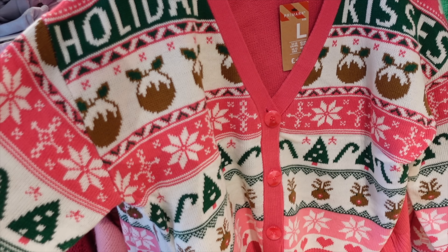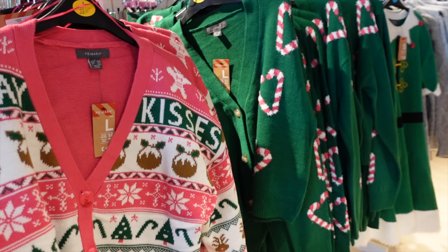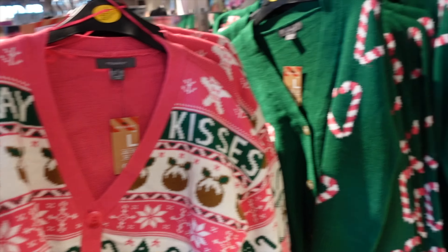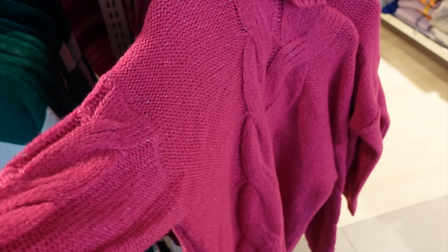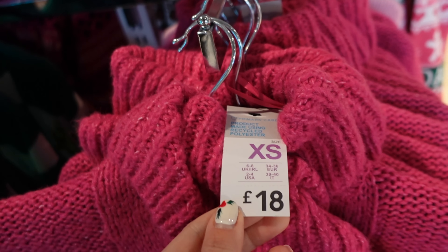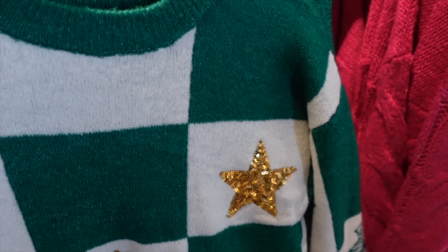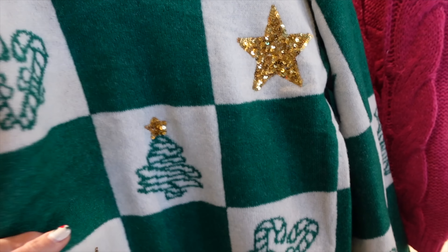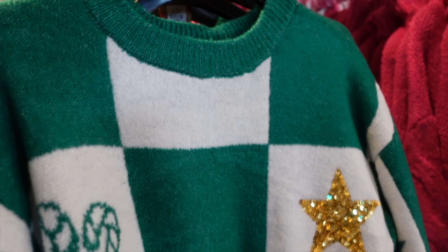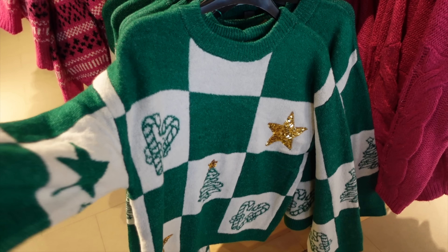There's this pudding one - I love the pink. Says 'holiday and puddings'. I think I'd prefer a jumper though to a cardigan. What's your preference - are you a cardigan person or more into jumpers? This colour is beautiful - it's not a Christmas jumper but it is a wintry jumper, £18. I love that fuchsia pink colour. And then this Christmas jumper is quite cute with the star, candy canes and the tree. That is adorable - I might prefer that to the cosy nights and lights one.